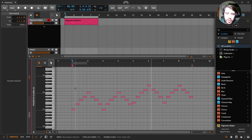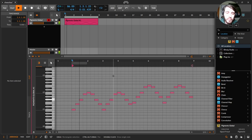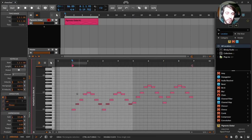So let's just write a new bass line by changing this pattern right here. I'm going to move this to a seventh. Same thing with this. All right, let's make everything minor. Grab those sevens. Come on, bit width.